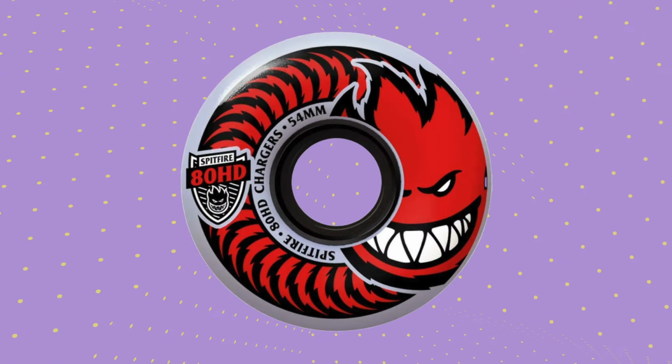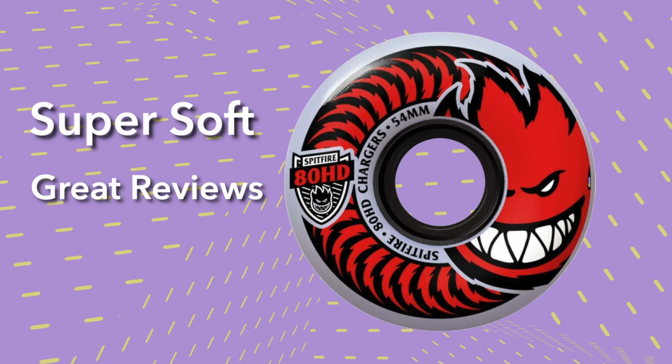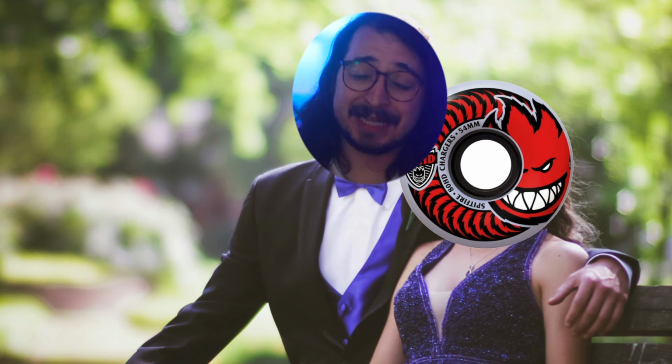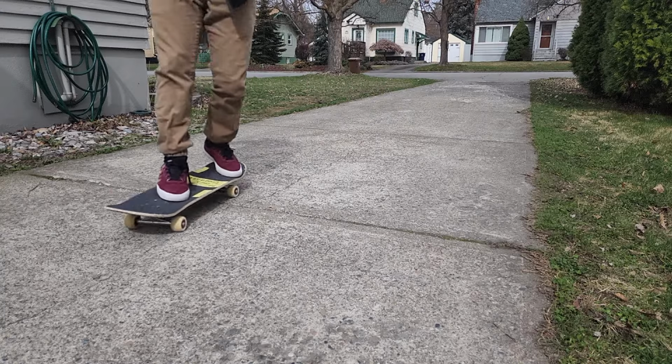Anyway, I ordered these because they were super soft and had great reviews, and they were Spitfires. It seemed like a match made in heaven. I was about to ask these wheels out to prom. The second I got them, I threw them on my skateboard and headed out to the driveway, and they were amazing. I felt like I was skating smooth concrete again, even though I was still on my sketchy, nasty driveway.